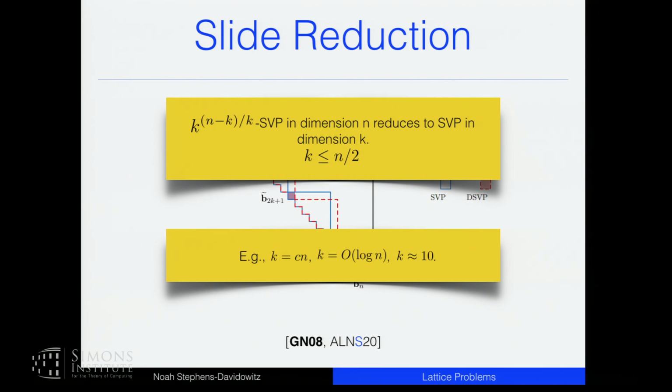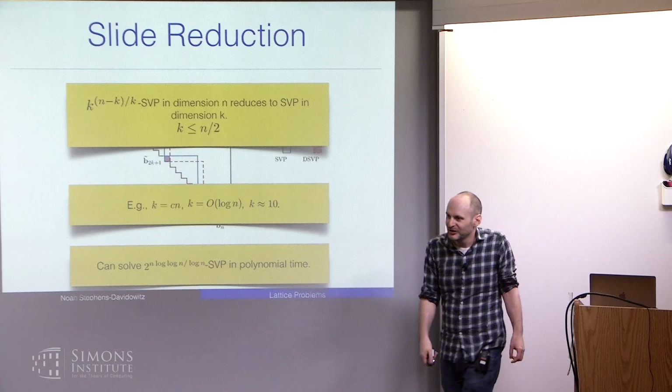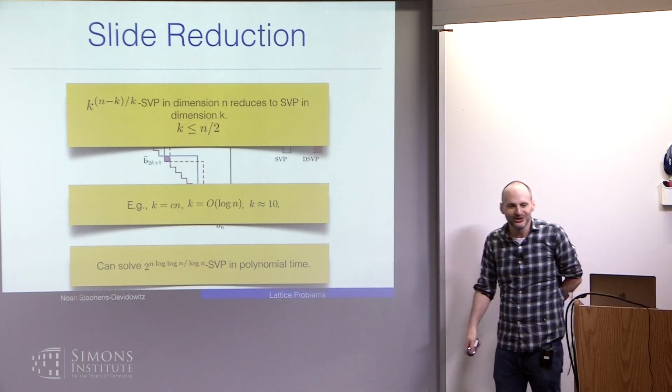Which means that we're still going to run in exponential time, but the constant is going to depend on what polynomial we need. If you plug in k equal to order log n, then you'll get 2 to the n log n over log n. So you'll get a little bit better than the 2 to the n that we got from LLL, and it'll still run in polynomial time because we can solve SVP in time 2 to the k, which is polynomial. In practice, k equals 10 is pretty useful. That just gives you an exponential factor, but the constant in the base is quite small. And this is actually the best result we know. In practice, if you want to run in polynomial time, maybe you just run LLL, but if you want to be fancy, you can save this polylog factor in the exponent.